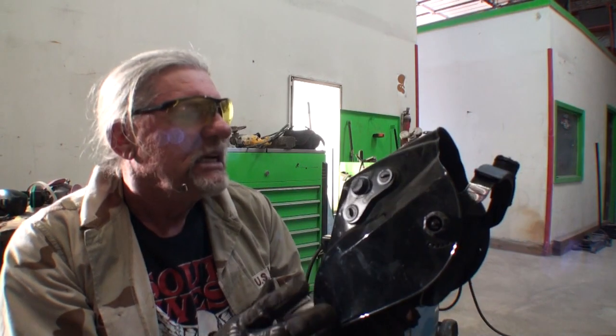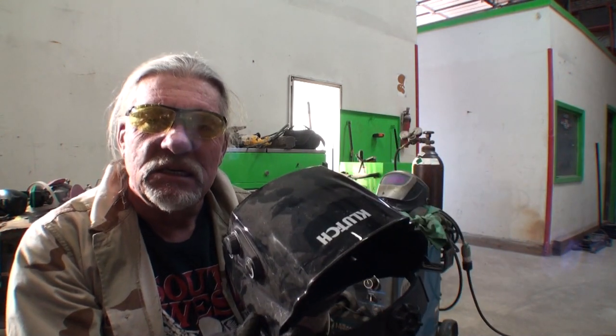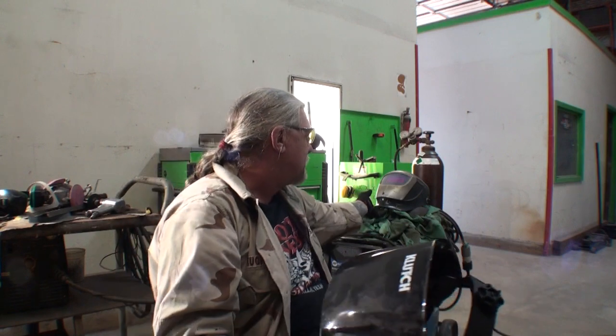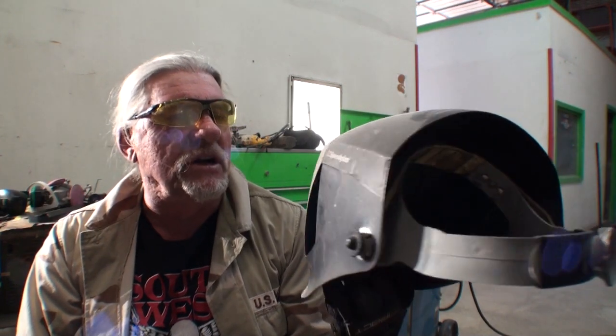But the thing is buying a helmet is one of the most expensive things you're going to do to be a welder. So I was kind of in a fickle one day, and here's the helmet that I usually use. I've had this helmet here. This is a SpeedGlass helmet. I've had this helmet for approximately 20 years. It's never let me down.